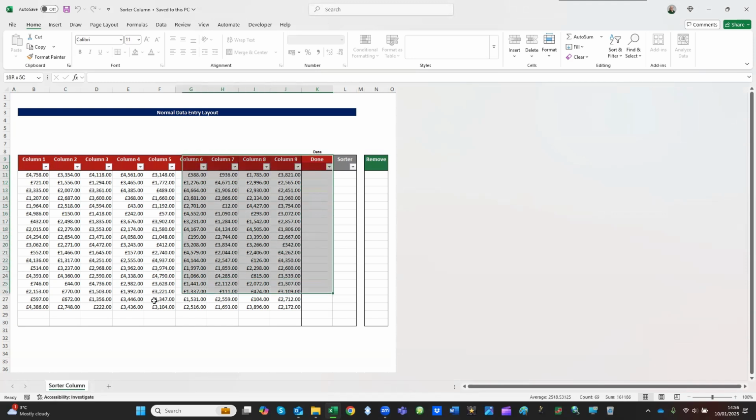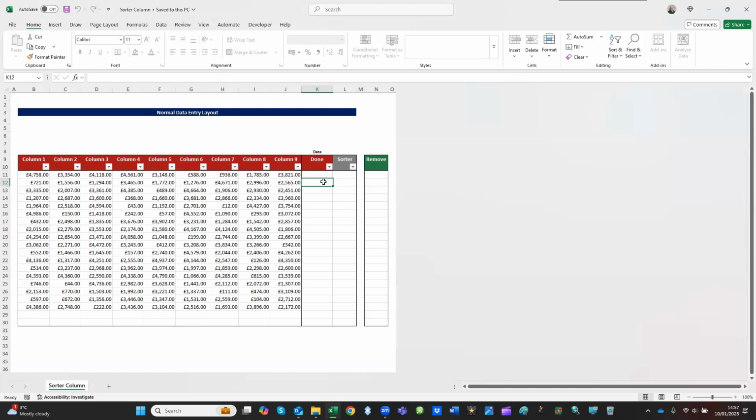So you're only really using up to that point, and so far you've probably just ignored the sorter column, and now you're wondering what on earth it does. Let me show you. This is just a very basic example, but yours might be a little bit more complicated, but in essence, it really boils down to the same thing. So in this case, the rule I've set is if the date done is older than today's date, then I want the data to come out.